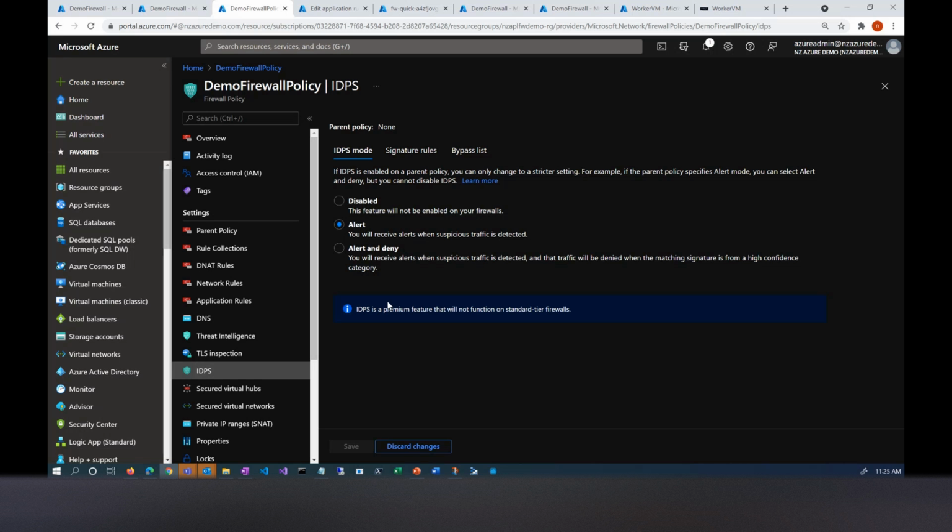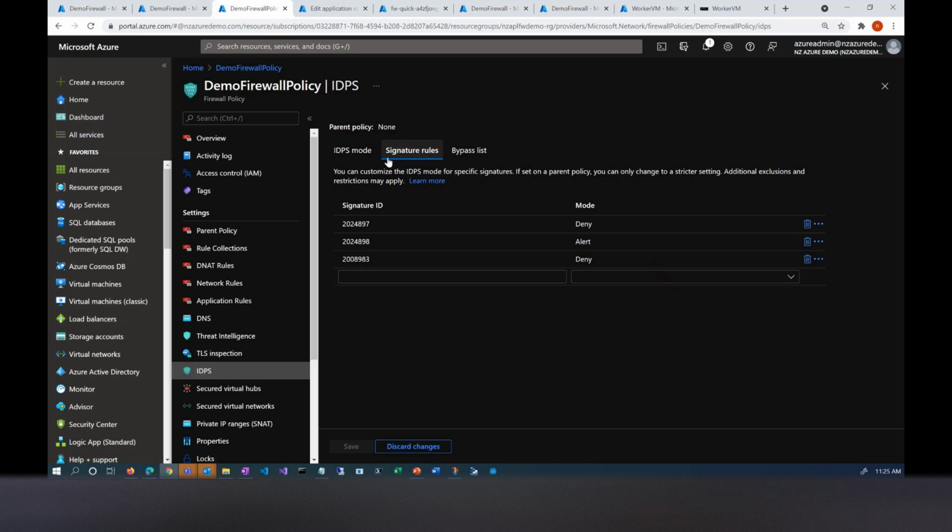Alert disabled means this feature will not work. These are the signature rules, and I know what the signature IDs are. More detail will come as part of the firewall, where you will find out what each signature does.